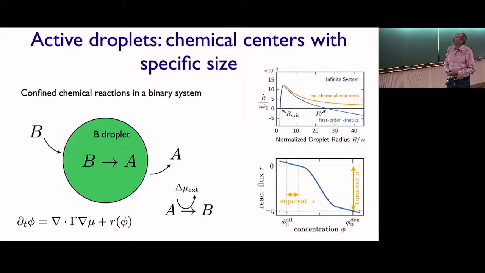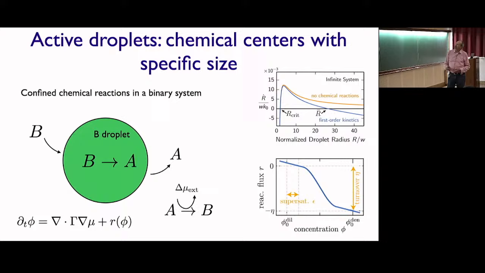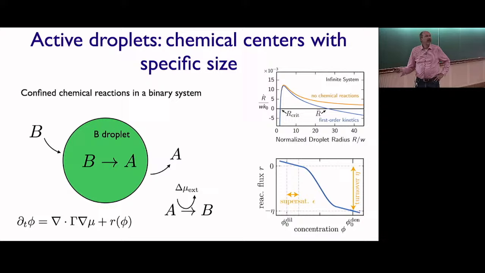Now, we can drive such a system out of equilibrium by providing some fuel via some chemostats and coupling it to an external delta mu, which cannot relax to zero. And then this has to be taken into account in the detailed balance condition for the chemical rates. But it doesn't involve the phase equilibrium, and therefore we can break the consistency between phase and chemical equilibrium. So we can go from this passive state to such an active phase, where for example here the existence of two phases at an interface would not be consistent with chemical equilibrium, and the system is then fundamentally out of equilibrium, and will not relax to an equilibrium state. Now, one can use such non-equilibrium droplet systems to study interesting phenomena. And the first thing to note is that if we take the simplest sort of binary system, which turns over A to B, B phase separates from A, described by such a Cahn-Hilliard equation with some source term, and that's the typical form that we're using for the source as shown here, that keeps the system out of equilibrium.